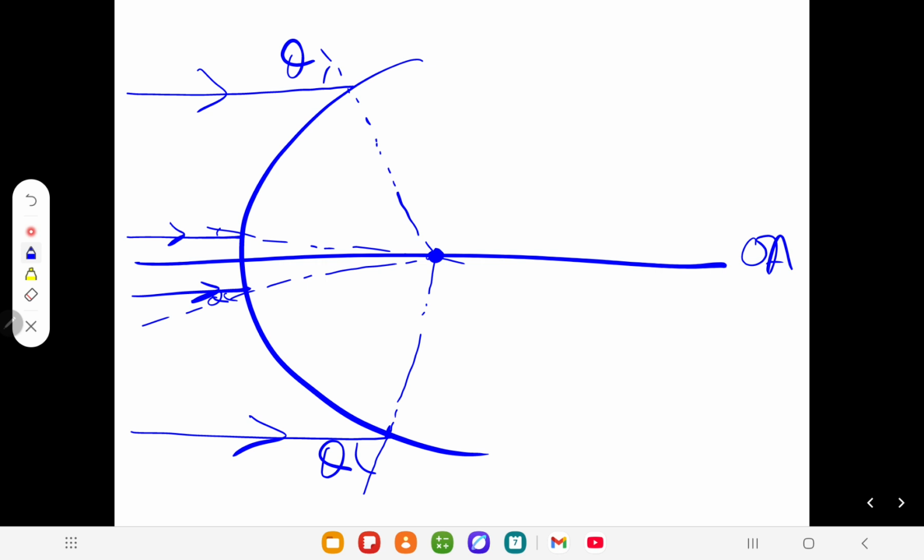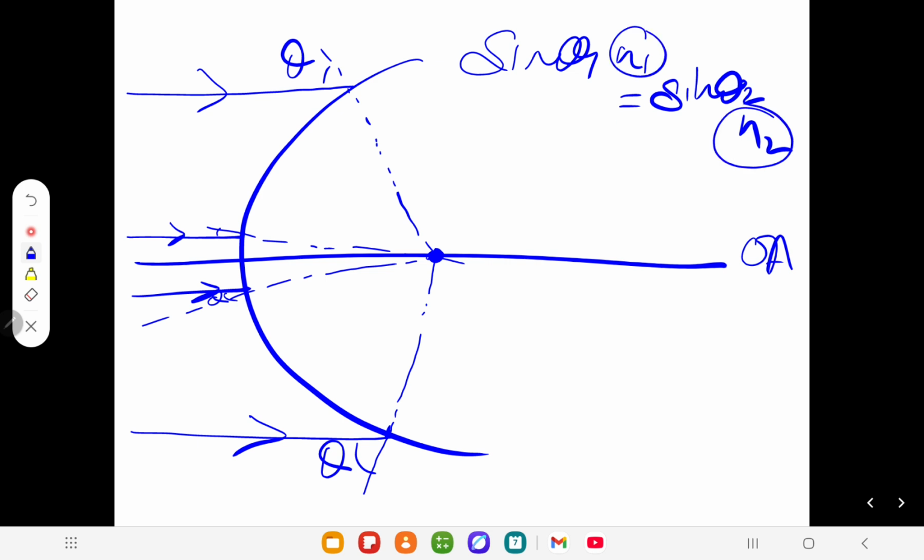So in Snell's law, sin theta 1 n1 is equal to sin theta 2 n2, isn't it? So n1 and n2 are always constant, somewhere around 1 and 1.5 or whatever. When you increase theta 1, theta 2 must increase, because sine is a function where sin 0 is equal to 0 and sin 90 is equal to 1. So it's always a progression. When you increase theta 1, theta 2 must increase, and in the case of refraction it must increase up to the critical point, up to the critical angle, isn't it?